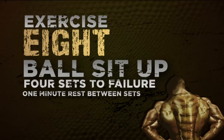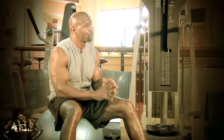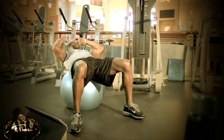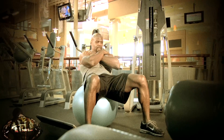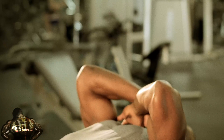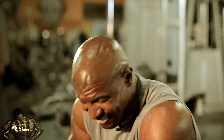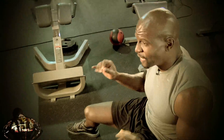On to some sit-ups. We're going to do some sit-ups because with your core you want to keep it balanced — you've been working your back so hard. I like to use a ball today because right now my back is pretty tight. We're going to do four sets all the way to failure. I like to keep my arms crossed in front of me and just crunch it up. I just got a cramp on my first set, and when you're cramping that might mean failure. That's a good one — we're going to keep going.